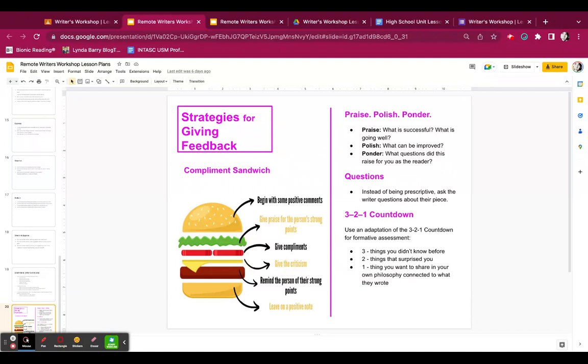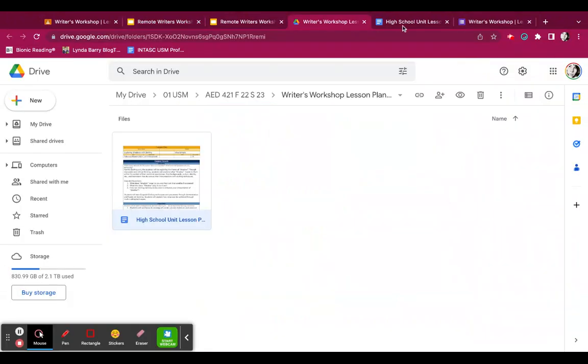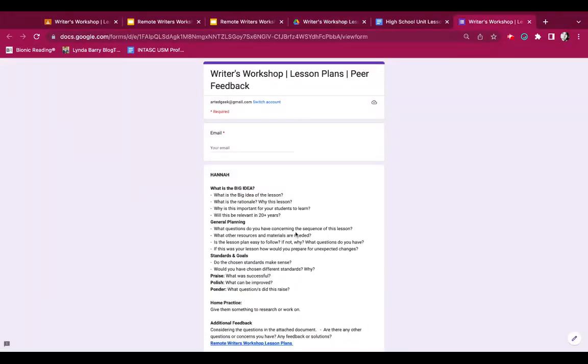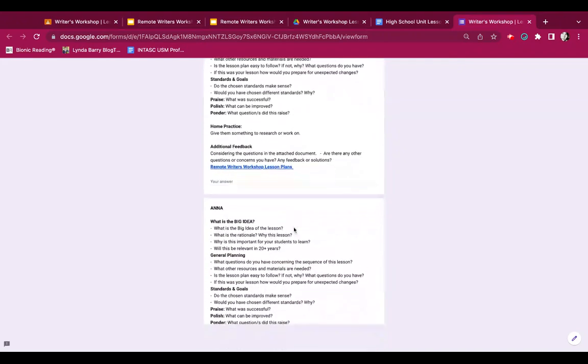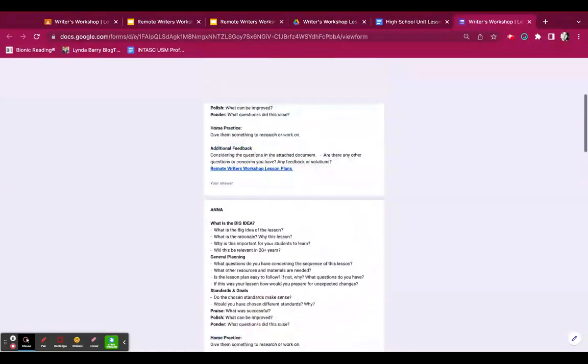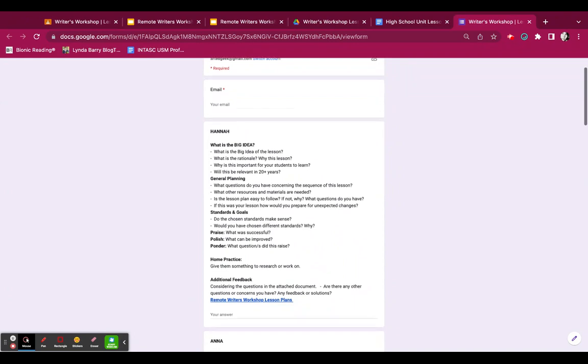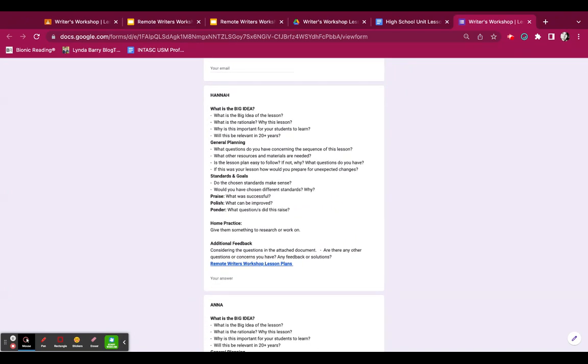After you've made the changes that you want, you're going to be putting them in the folder, and then you're going to be answering this Google Doc for each of your peers. So you don't have to answer every single question. Try to do as many as possible so you're able to provide them with as much feedback as possible. It's also really helpful if you can think of artists or other resources that you're familiar with to help them in the process.